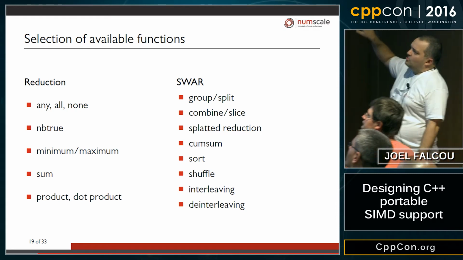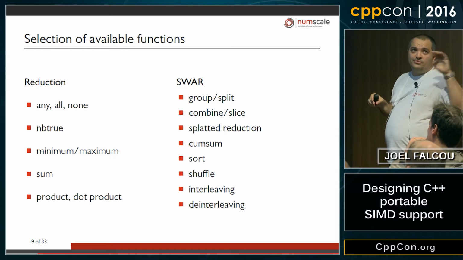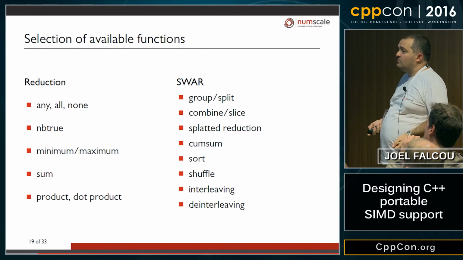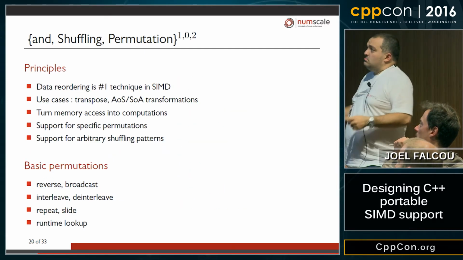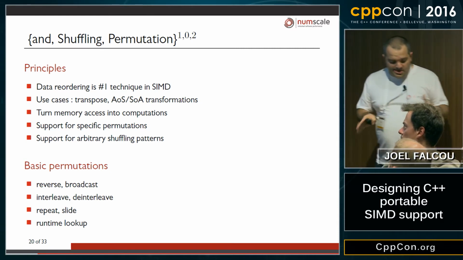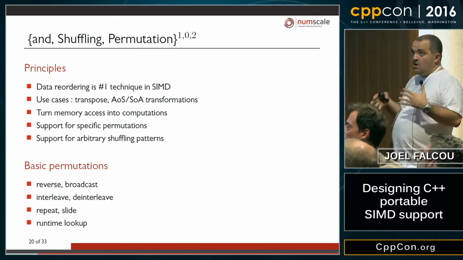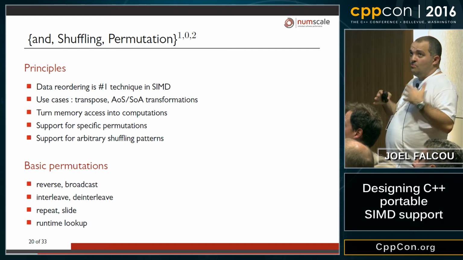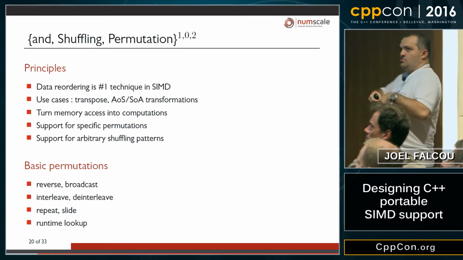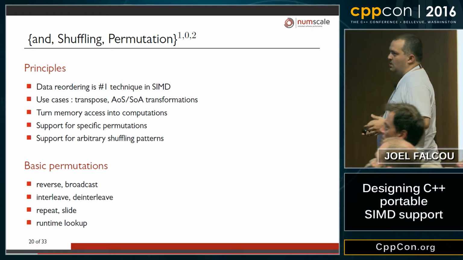Oh yeah, and we have what we call splatted reductions, which is basically computing a reduction, but instead of giving you a scalar, you get the same value everywhere in the vector, which can be helpful to optimize a bunch of cases. So what I say is a very funny operation is the shuffling operation. Reordering data inside the pack or inside the register in SIMD mode is very useful because you can turn your memory access, and so your memory bound code, into something which is actually turned into computation somehow. So you can actually write SIMD transposition, conversion between formats and so on, which is very useful.